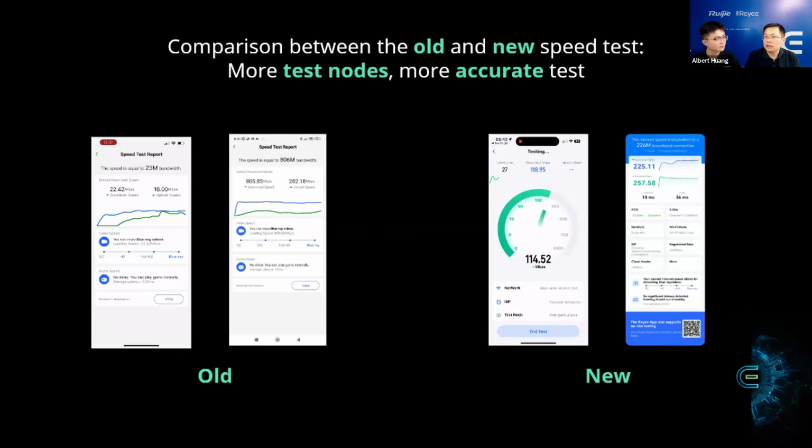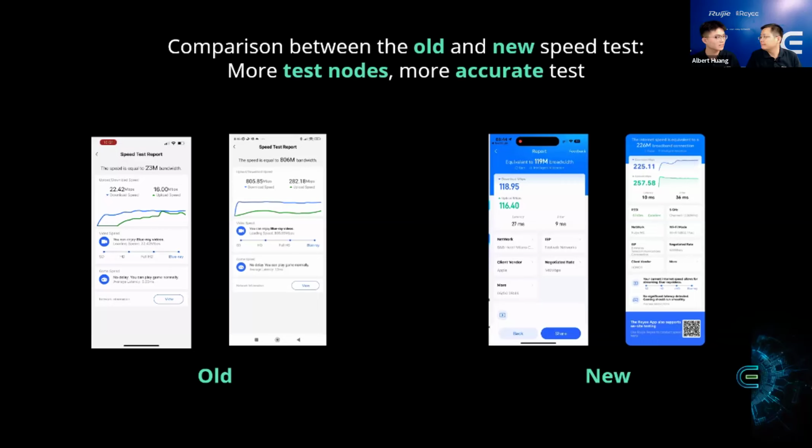So that means all the test results will be more accurate, and you will get a better test result than our competitors. Indeed, I think accuracy is really an important thing when doing the speed test for our customers.